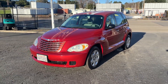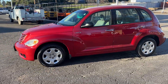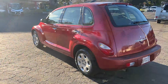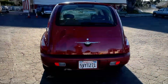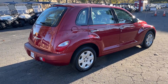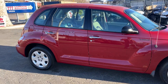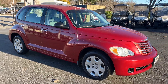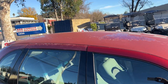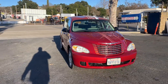Up here we got a 2006 PT Cruiser, she's only got 76,000 miles on it — super low miles. Drives great, AC works, heater works, tires are in good shape, pretty clean car. It's got some stickers that used to be on it, you can kind of see right there, but overall it's pretty clean for the year. Clear coat's off the roof, so you're definitely buying the miles — clean interior, exterior is decent.